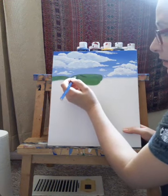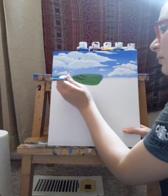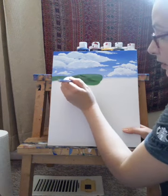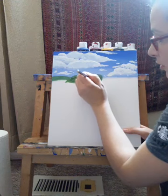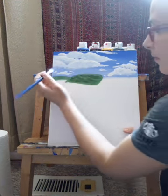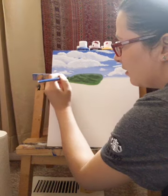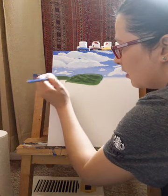I'm just gonna add some smushes with my brush in this area, because in the picture there's some areas that are darker. Okay, so I'm just gonna put in some smushes to show there's shadows that are happening, and I want this to be a little bit darker. We're not gonna be able to see anything back here. It's too far away. I do want it darker than that other one.